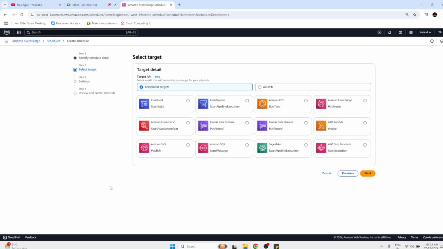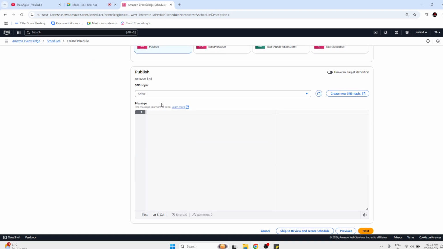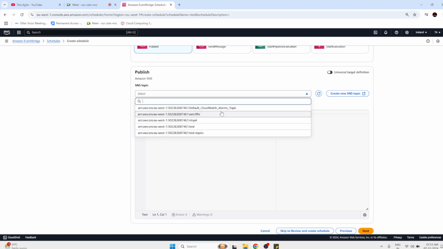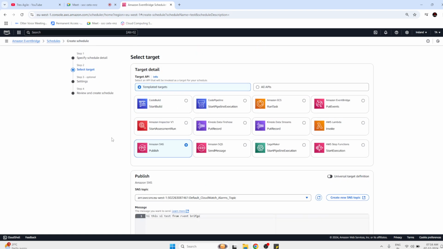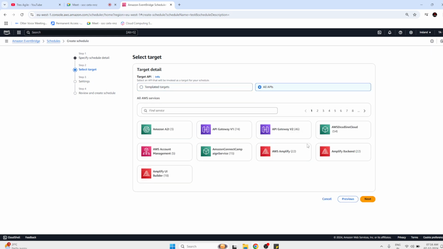So we told it to run something at 12 o'clock. What to run? Any of these actions. Let's say you want to send a mail, you can choose an SNS topic, maybe with a message like, hi, this is a test from EventBridge. It will send an email to you. Obviously, if you want to send an email, you can send it. See, there are so many. Of course you don't know most of these, we'll see later, but you can do a lot with this. So you can do anything. There are so many things like this.